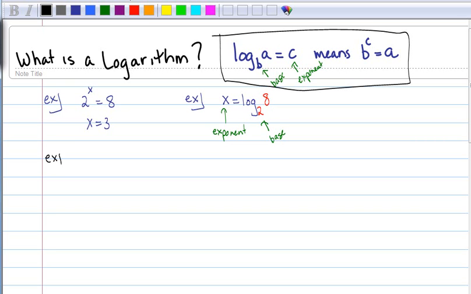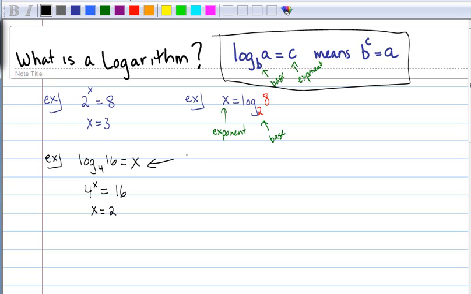Okay, so let's go the other way around. What if I had log base 4 of 16? What is the answer? Well, that means the base is 4. What is the exponent? Because log means what's the exponent, right? We're solving for the exponent where it's equal to 16. So obviously the answer is 2. And you can see this by letting this be some unknown, call it x, because we don't know what that is, and then we say, okay, 4 is the base, x is the exponent, that better equal 16, and you can visualize that the x better equal 2. So we can see that the log is 2.